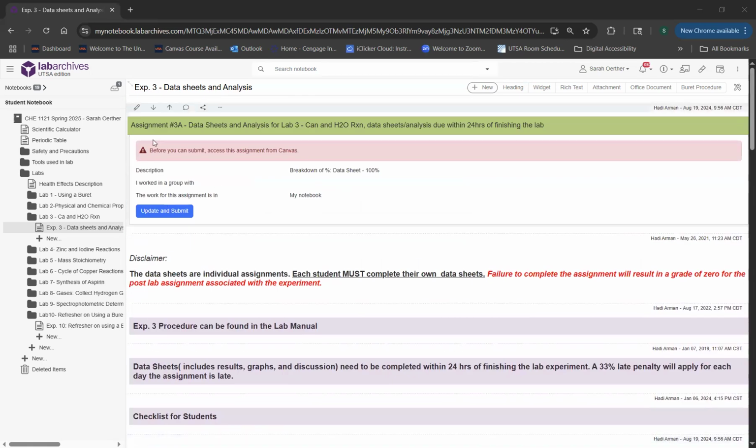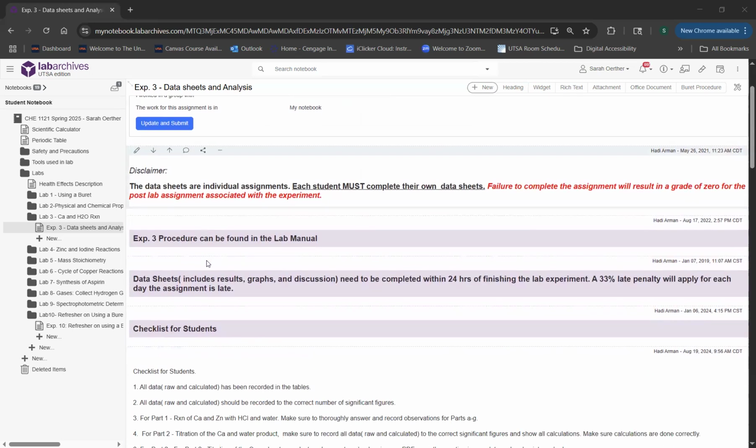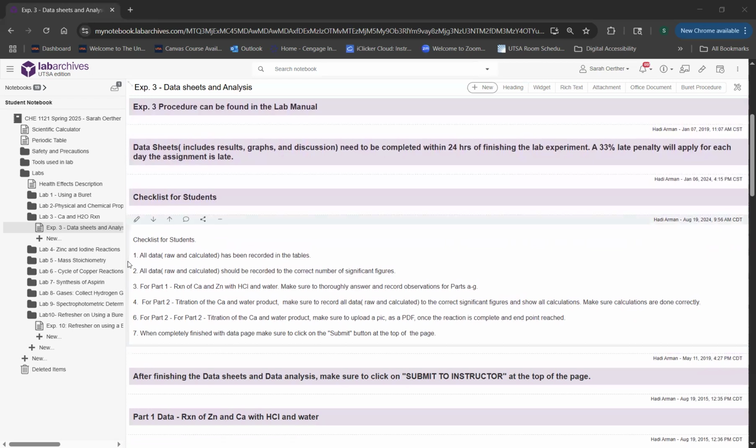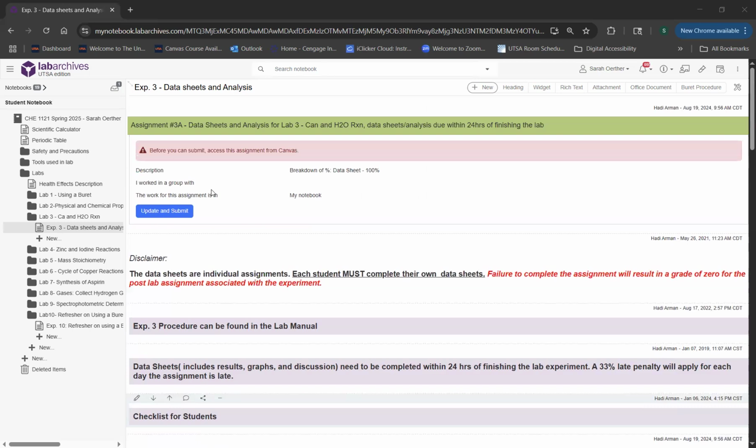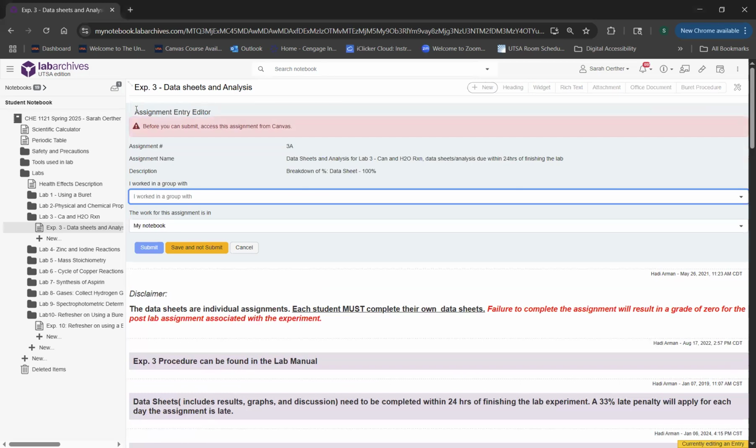At the top of the data sheet, and for each different part, these are all editable sections. So you can edit each of these parts if you want. You can edit them by clicking on the pencil at the top left side. This won't show up until you start hovering your cursor around it. So up at the top, if you click on the pencil, this will allow you to make changes to your entries. This top part is where you can enter your partner's name, and this will be important to include on each of your data sheets once you have a partner for the lab. You will be working in partners throughout the course. So you can enter your partner's name here, and you can save it but not submit.